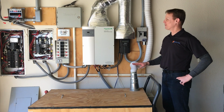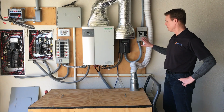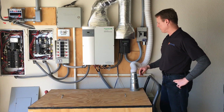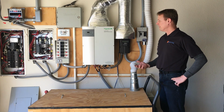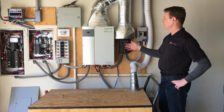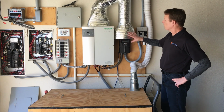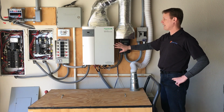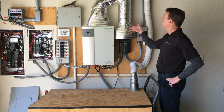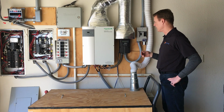So we're here today to visit this customer who's upgrading from a traditional battery-based system that has combiner boxes, solar charge controllers, inverters, and battery bank to a Sol-Ark 8K system. We can see that a traditional battery-based system requires a lot of cooling because about 18% of the solar panel production is converted into heat, and so they arranged this very elegant venting system to vent out the heat and keep their garage heat down.